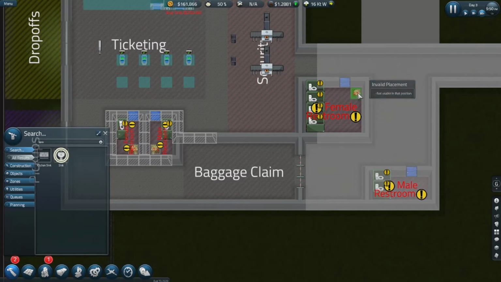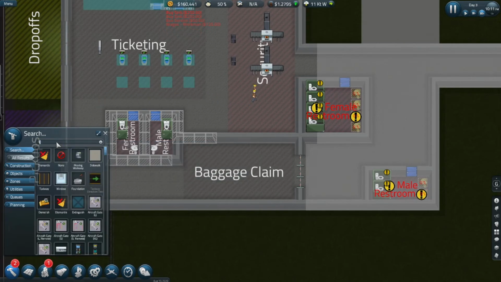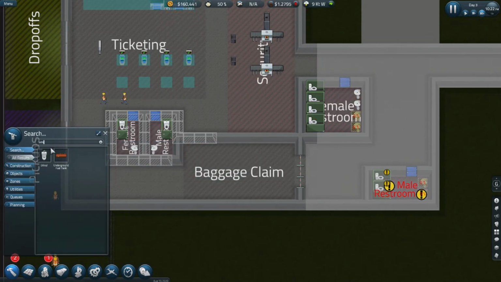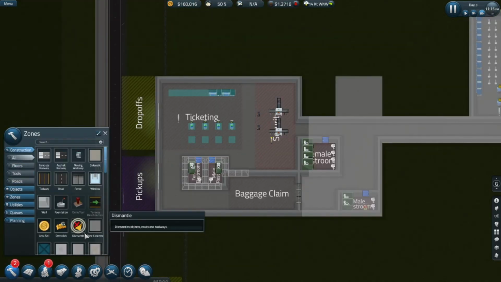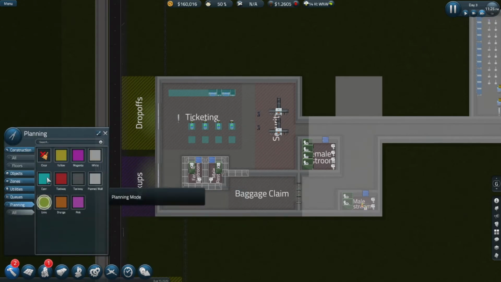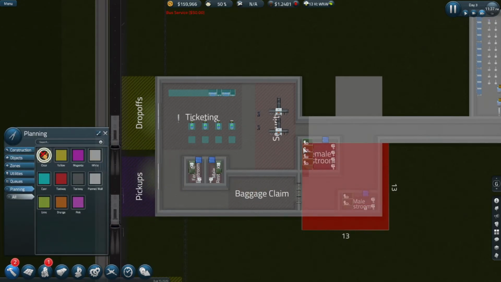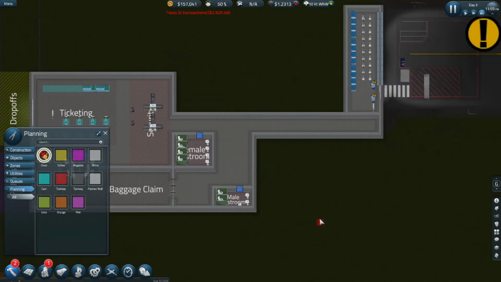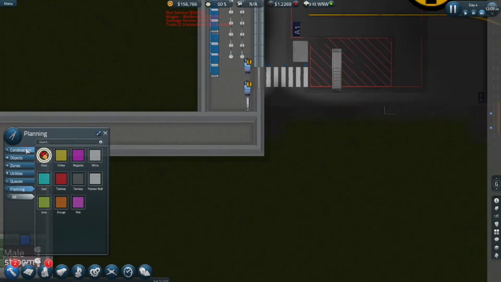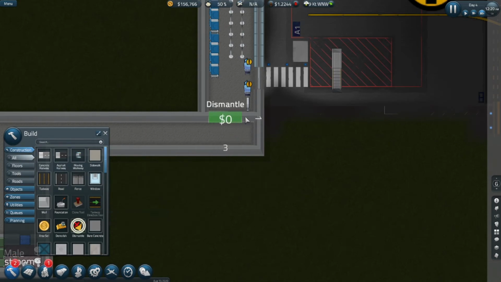And then on this side, we can have four sinks here. Get two sinks in there. And also, we want a urinal as well. Urinal. There we go. Where can we place that? Just right in front of the door. As you walk in, you can just go straight forward. Then that'll be fine. Perfect. Right, let me just clear some of this planning because it's looking a bit messy. There we go. I wish the planning would disappear when you build it, but yeah. Okay. Last few little things to do.